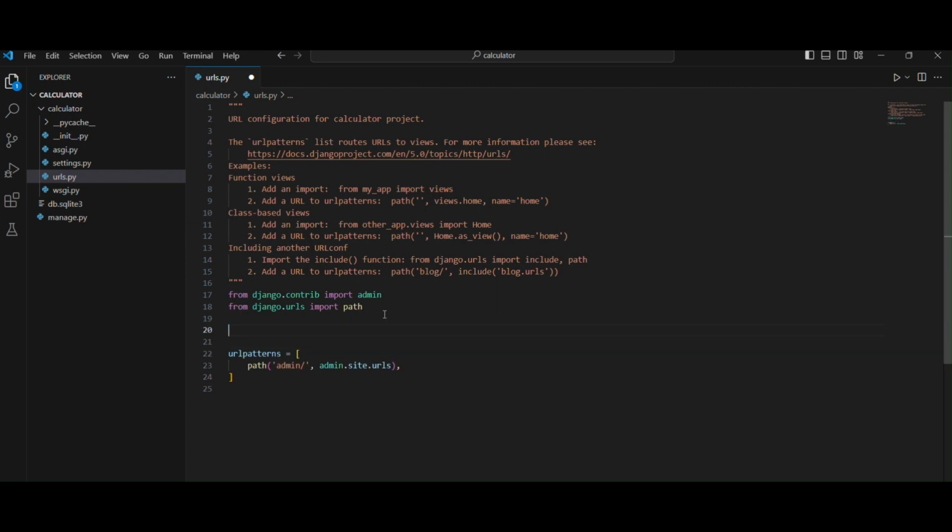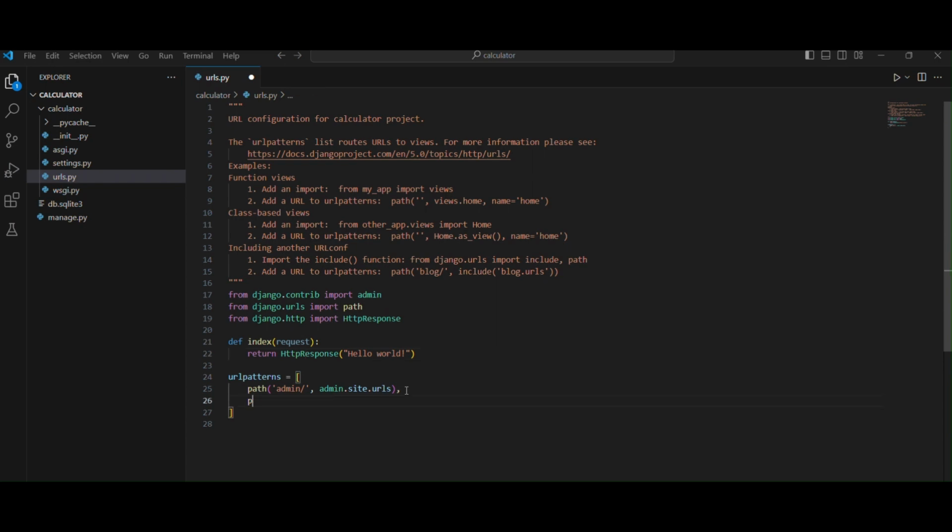We're going to make a function. Let's do it here for now: def index(request). We're going to return HttpResponse, and let's write "Hello world". First of all, you have to import HttpResponse. We're going to do it from django.http import HttpResponse. Oh, the R has to be capital, sorry.